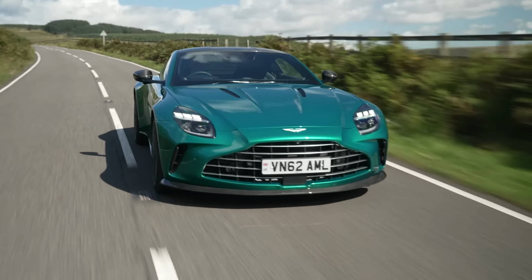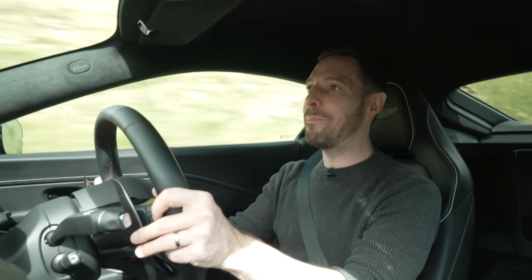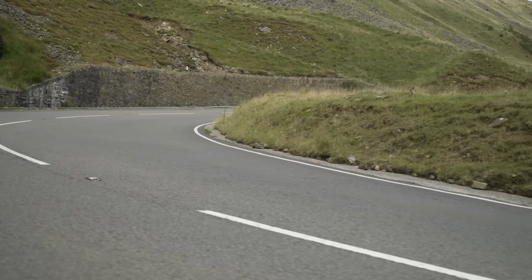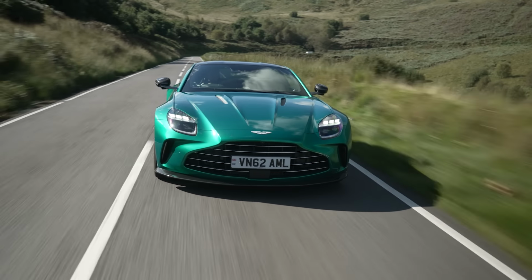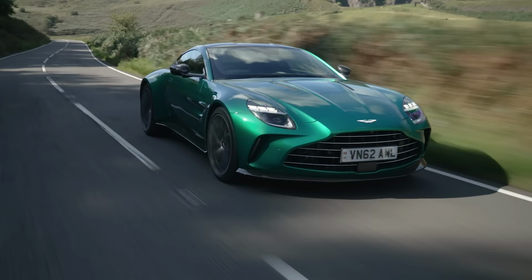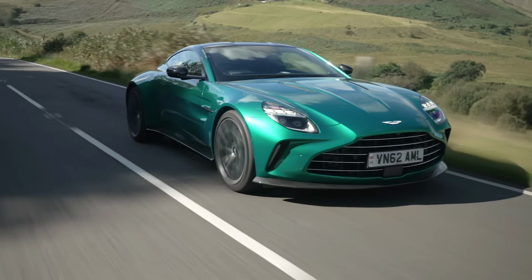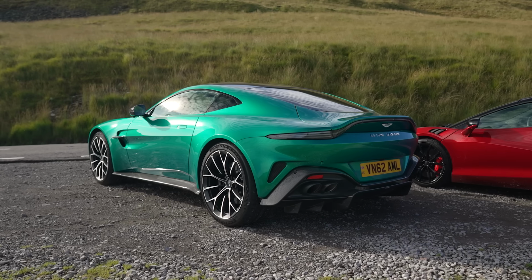And you sense that the moment you start driving this car. It's got attitude. It's got a fiery temper. It's a bit of a thug, a bit of a hooligan. And I think I really quite like that about this car. The previous Vantage, the one that this replaces, was a fine car, and it got better and better as its life went on. The F1 edition was absolutely fantastic, but for some reason, it never quite grabbed me. I would never say that I loved that car. I think this one is starting to put those wrongs right. The new interior is much improved with a far better infotainment system and switchgear. Everything else has been reworked too.